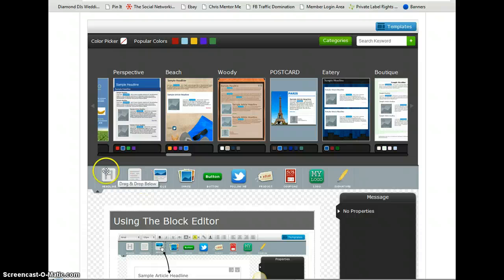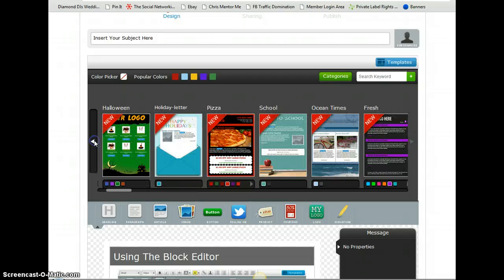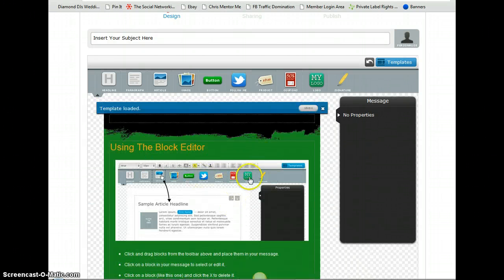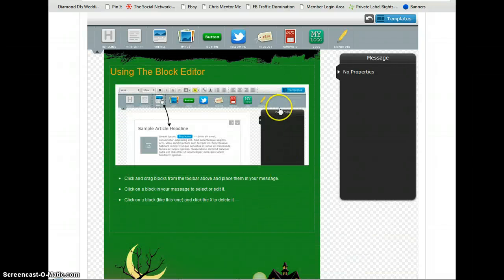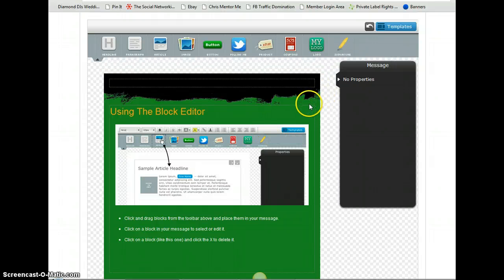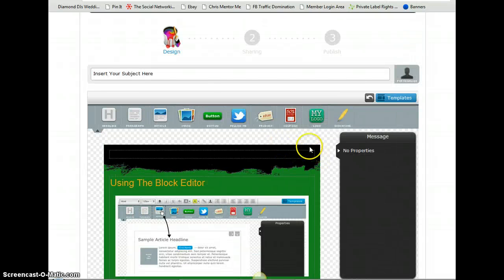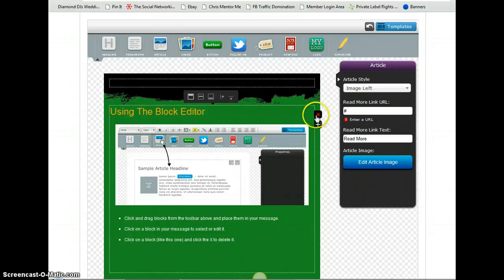But let's say, for instance, that we just want to pick a template to make things easy today. Say this one here. Let's say we want to pick Halloween, because it's coming up to Halloween very soon. So just keep content, and it's populated that email campaign there. Okay, and it's got this little logo, very funky little logo. So if you're specializing in the Halloween market, this is a great place to go. Okay, and you can have fun with these. You can edit them. You can do all kinds of stuff with it.